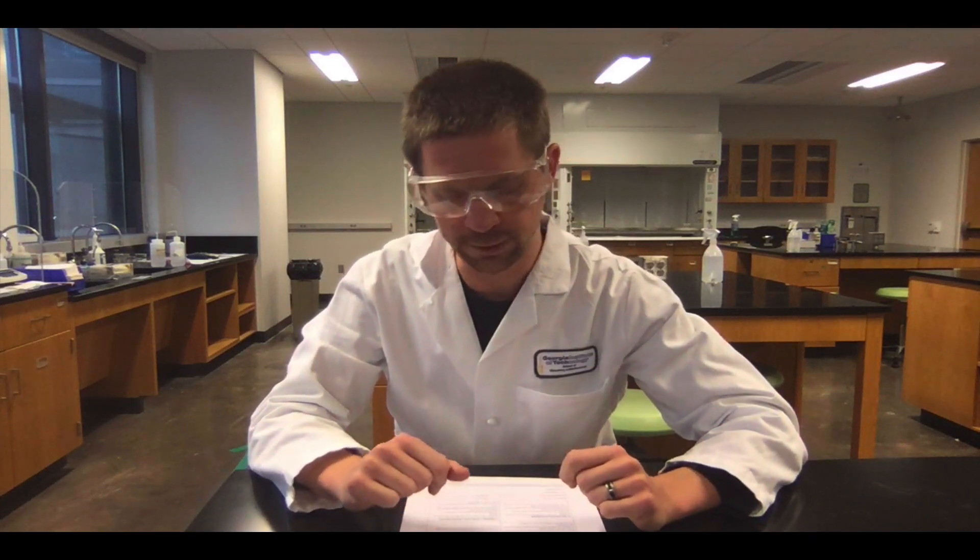The idea of certified reagent operations is to verify that you can carry out laboratory techniques in an accurate, precise and safe way. There are somewhere between eight and ten of these that you'll need to complete as the semester proceeds, but you're going to have many opportunities to do this. So let's get into logistics now of how this actually works. Say you've decided you need to complete one of your CROs and there's some operation in the protocol coming up. The first thing you want to do is check with your lab partner and make sure that they're down to observe you doing this operation. There is an incentive for observers to get involved as well.